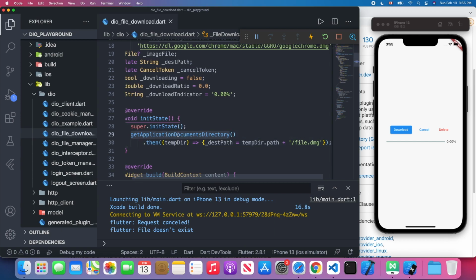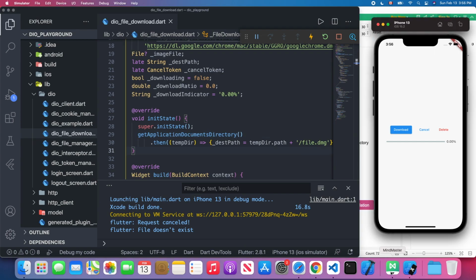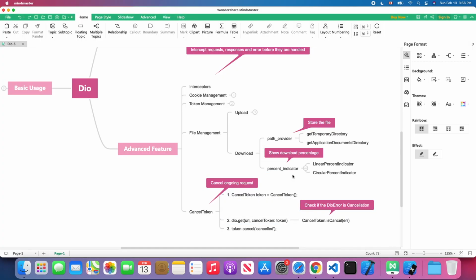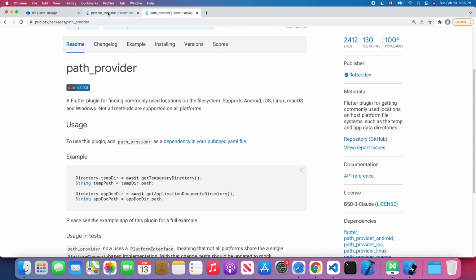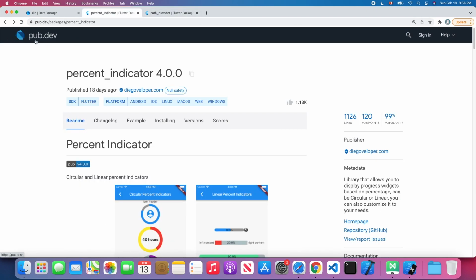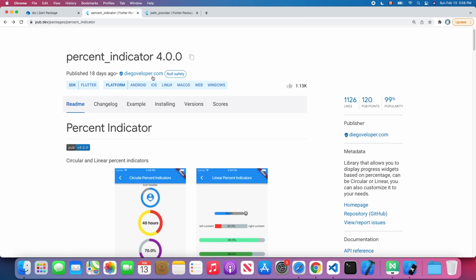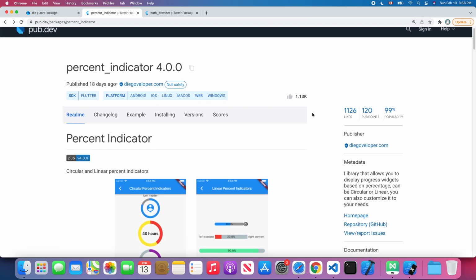I just append this file name with extension to the path which I obtain after I get the application document directory. For the percentage indicator, I'm going to use another third-party library called percent indicator. Let me show you. When you go to pub.dev and search percent indicator, you will find this library with thousands of likes.